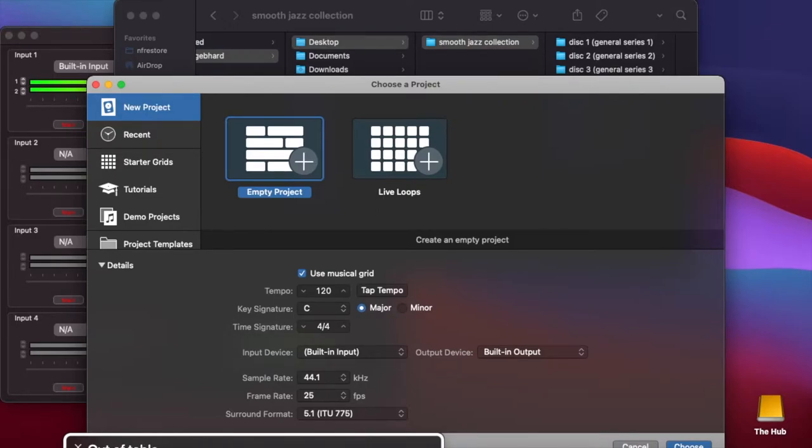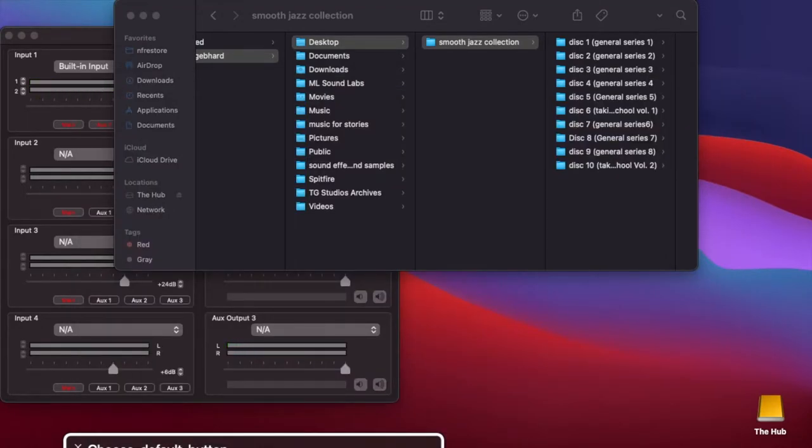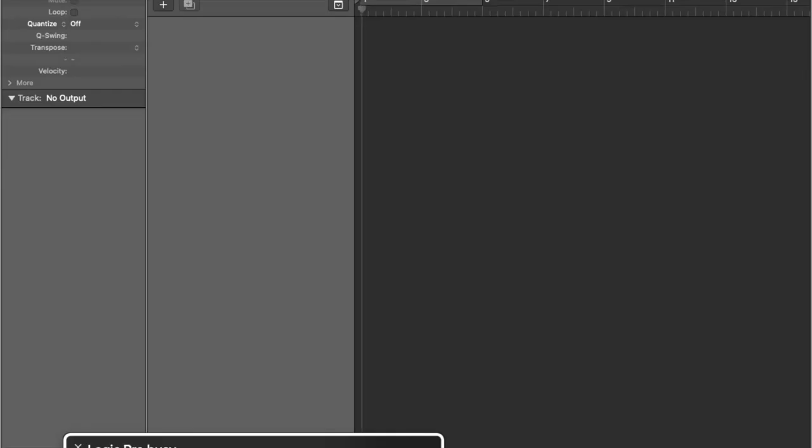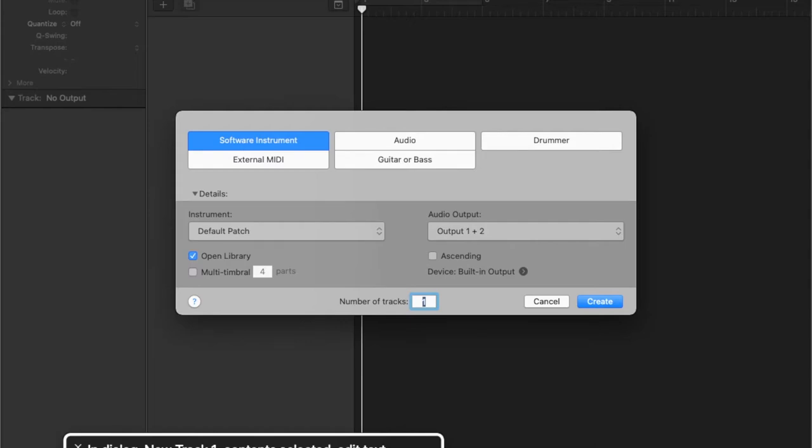So I'm going to stop interacting, which then will change the items to the right. Collection, one item selected. Image, empty project. Okay, so I went VO right there. So there's a collection. We can interact with that to select different templates and things that are set up within the project format. So we're going to do VO End. Choose default button. And hit VO space and select choose so we can start this. Logic Pro busy. Okay, VoiceOver. One in dialogue, new track. One. Okay. Number of tracks. Logic Pro has new window.